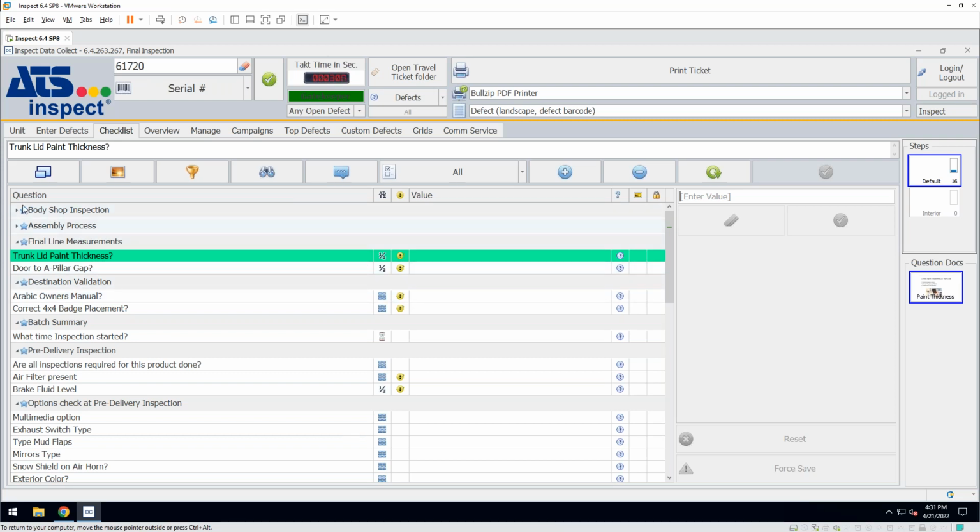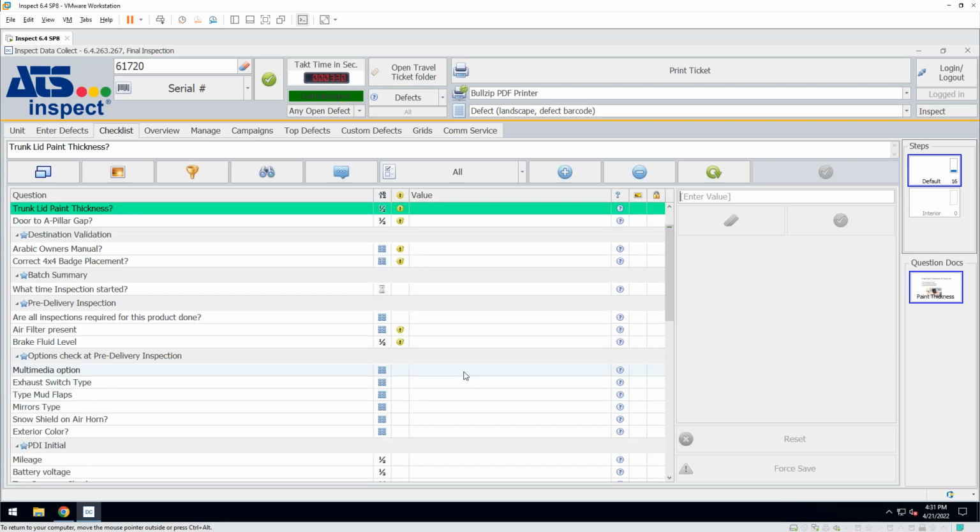So the questions are categorized. We have an icon showing if a question is mandatory, so that's a way that we can highlight key questions, and we can use that in the go no go decision as well, in the gatekeeper functionality that I mentioned, to, for example, only look at the mandatory questions.